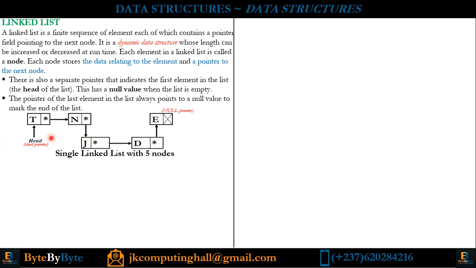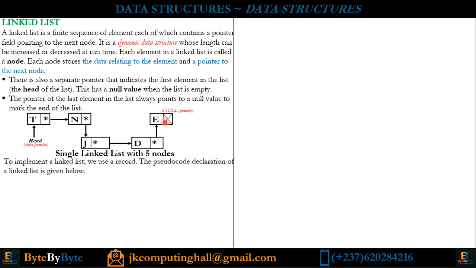Remember when we were doing algorithms, we saw that an asterisk is what we use when declaring a pointer. That is why you see for every node, as said in the description, this is the value it stores and this is the pointer to the next node. The value, the pointer to the next node, and so on. And since this is the last element, we have an X marking the end of the linked list.